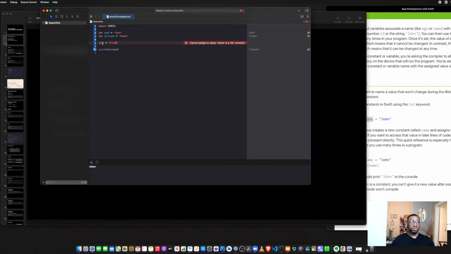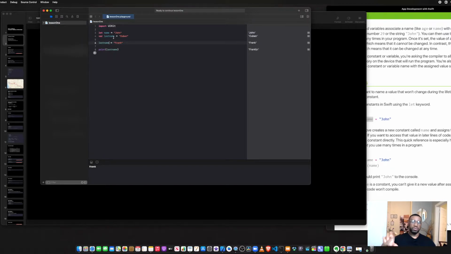So if we say last name is equal to Frank, or we assign Frank to the last name, now if we print it, it's no longer going to be Cuban. It's going to be the new thing we changed it to. So the difference between a variable and a constant is, a variable is something that we can always change.